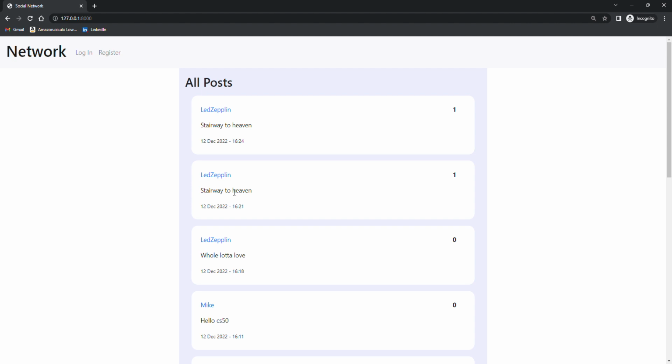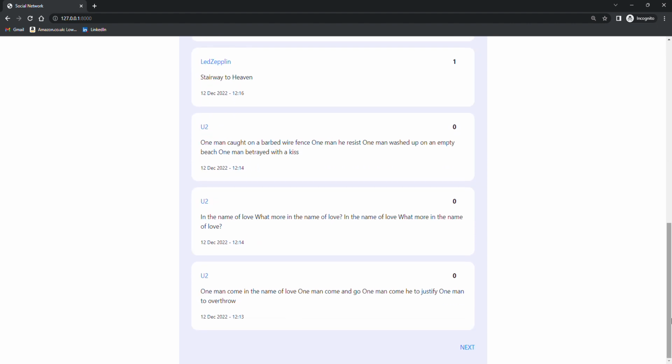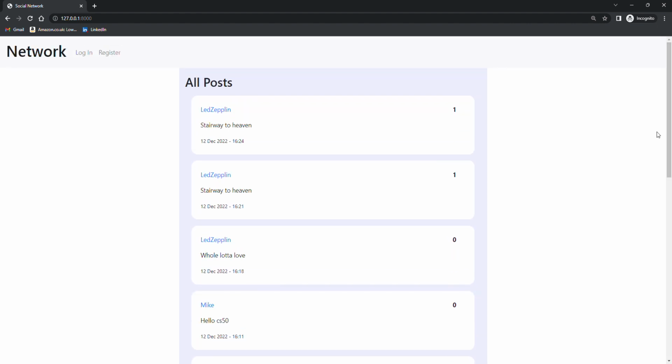This is the opening page of my presentation. This is my project. This has all the posts from all the users. As required with the pagination requirements, there are 10 posts per page, and we can move in reverse chronological order with the most recent post at the top here at 16:24, which was about 5 minutes ago.